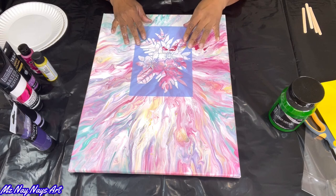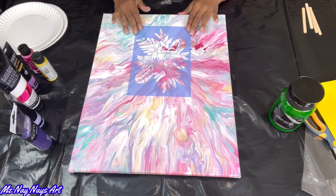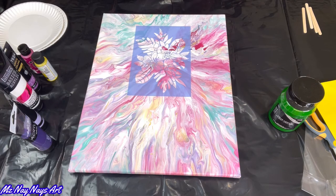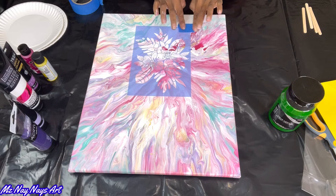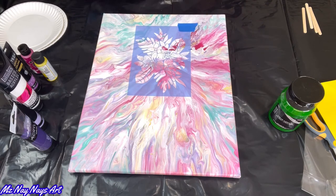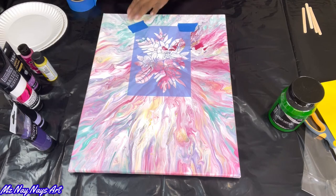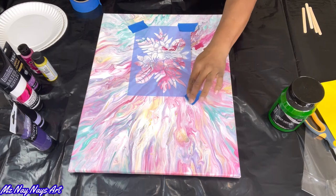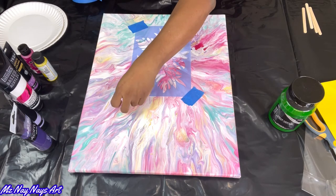I did have to switch out the Deco Art Pearls Bright Yellow because when I poured it onto the modeling paste, it was just oil, so I had to scrape that out and use Arteza's Lemon Yellow, which you'll see here shortly. So I'm just taping it to the board with my painter's tape, and I'm just gonna go at it. So let's see together how this turns out.